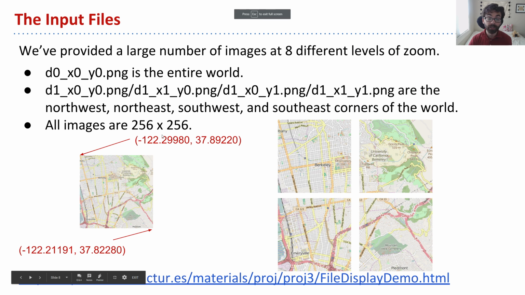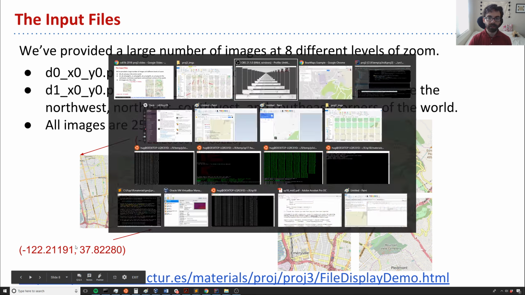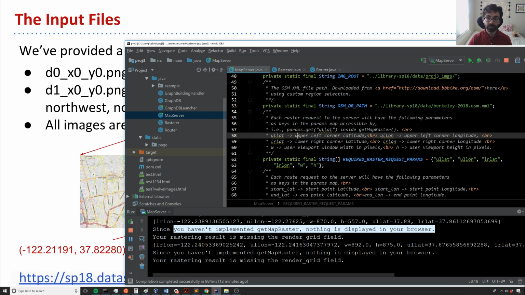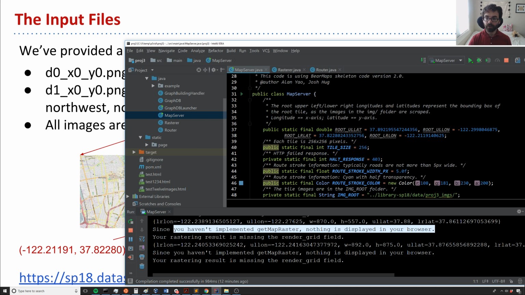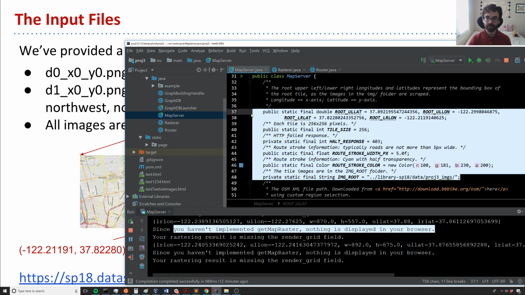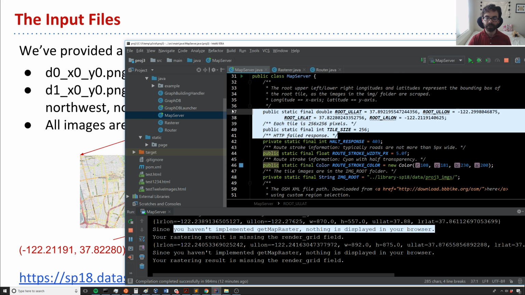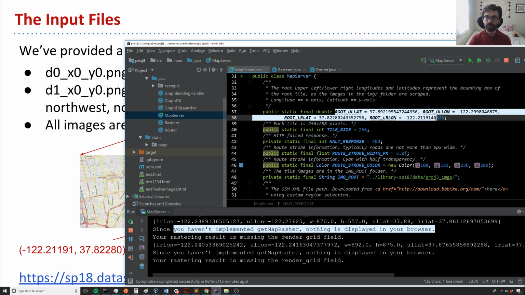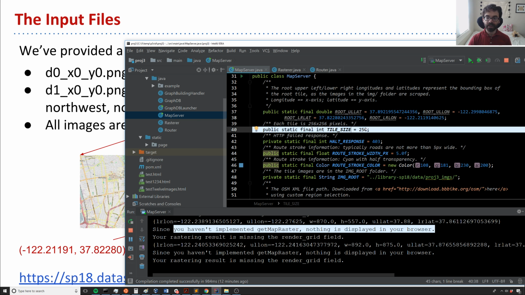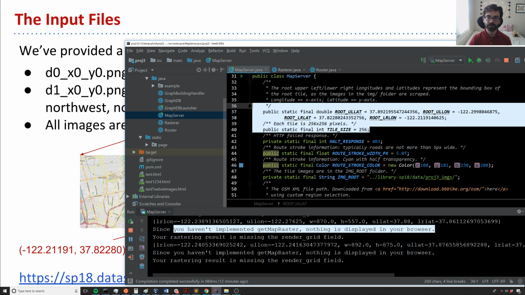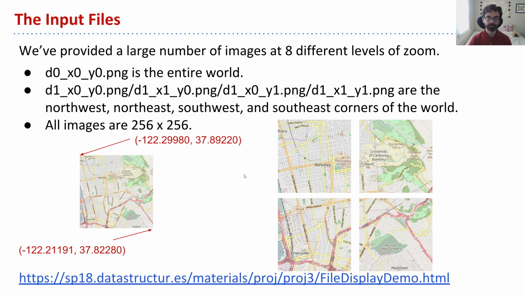One thing that'll be really important to understand in that math, which again, I'm not going to talk about at all, is to know that the top left corner of the entire world is this set of coordinates, and the bottom right corner is this set of coordinates. The way you know that in your code is that if you go to the top of MapServer, there are these important constants, many important constants, but these are the ones you care about right here. So we have the root, which is the depth 0 map, its coordinates, and this is the size of each tile. So you'll want to make sure to use these at some point in your code.